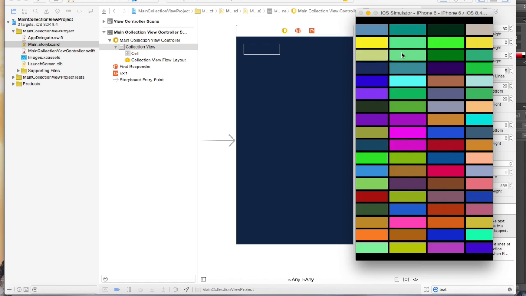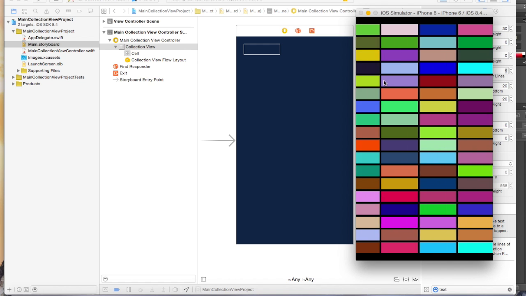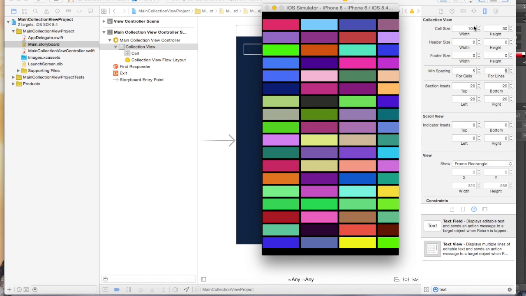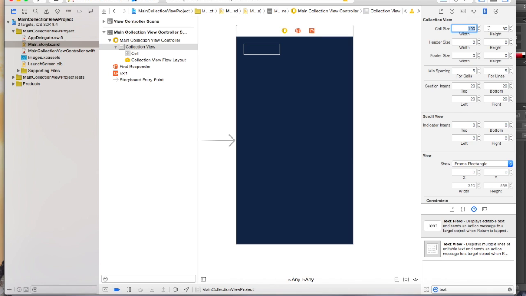That's pretty crazy. So we have our section. So if we go back here, we have our section insets. You see that there's top spacing, there's bottom spacing. As agreed upon, the cell width is 100 and the cell height is 30. The minimum spacing between cells has been reduced to 5. So play around with this, get a feel for it. I'm gonna change this back to my default. And I think the default, let's actually make it 150 by 150. Or let's say 110. And let's change this to 0, 0, 0, 0.